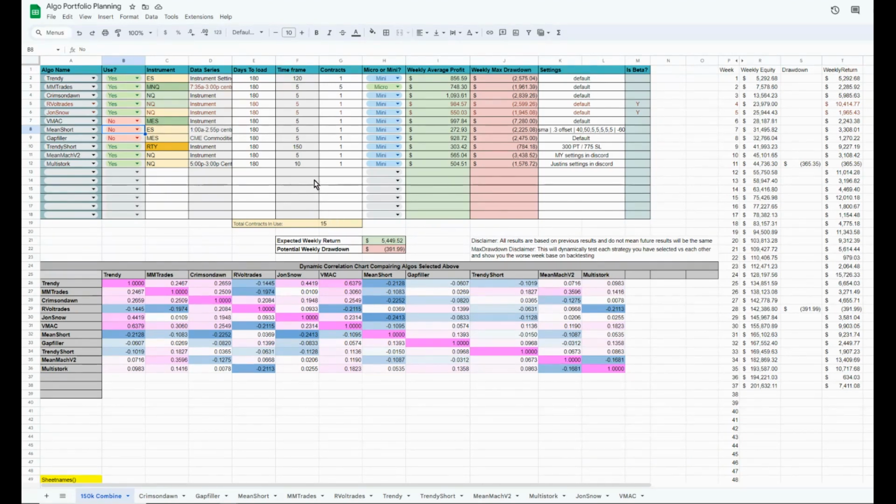And you can see I'm still working on getting this one updated. So this will just have the total contracts here, but it's actually 12 because we're not using this. This is just another feature we're going to be adding at the end. But just keep in mind, if you have a Top Step or prop firm account that has a max contracts per day, you can help keep track of that with this as well.